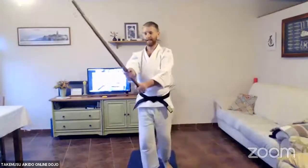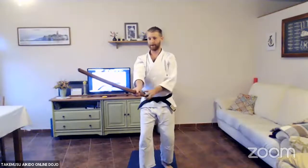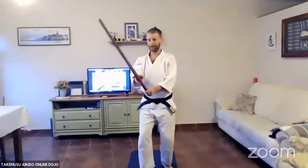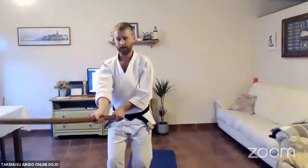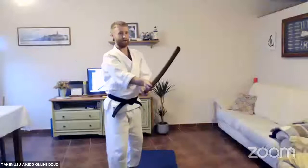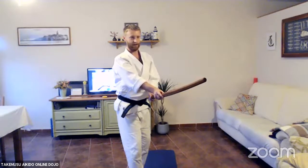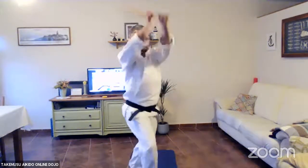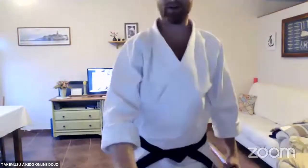So just do a few where you get used to it. Just this slightly different dynamic now. It works on the same principle of grounding through the back foot, compressing the structure. But just feel now that the body gets drawn forward and straight into the cut. So it's a much more aggressive cut and a much more practical cut. The first suburi is really an exercise. It's not a practical way of cutting. And this is a very direct action, drawing the whole body forward into it. Just give that a try.